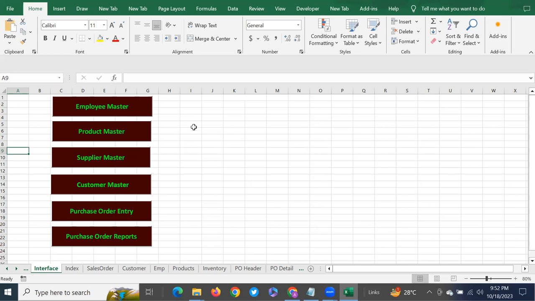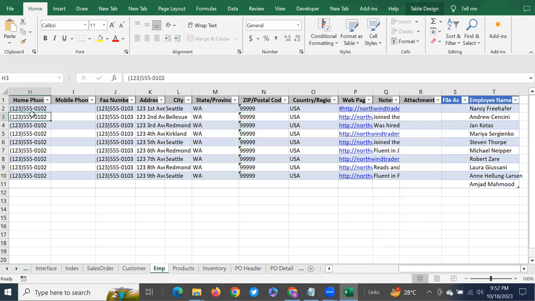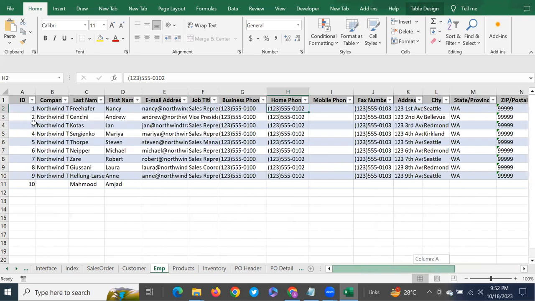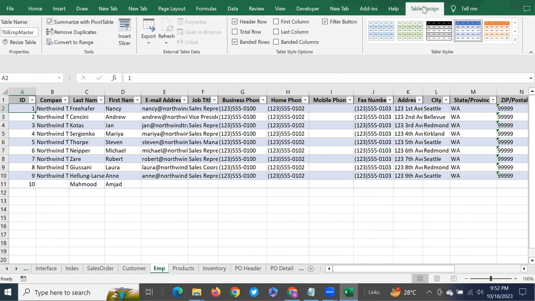Now, since the tables are in place, the employee table is not an ordinary range, it is a data table. How do we know that? When we click here, the table design is available.